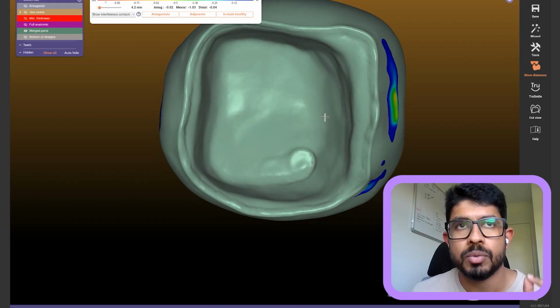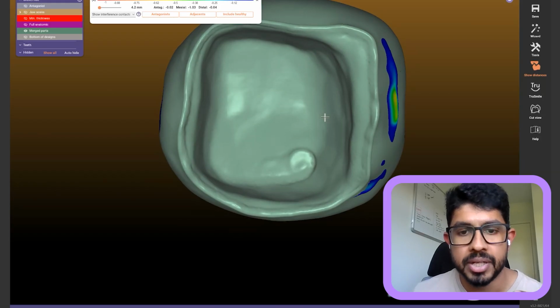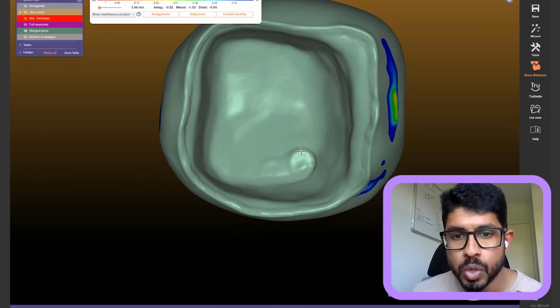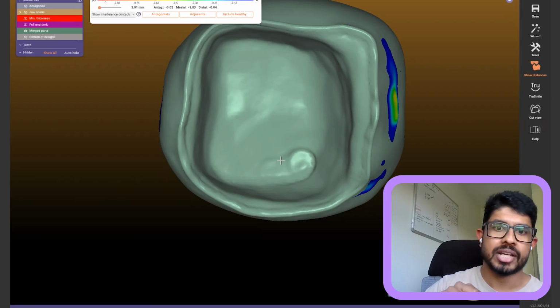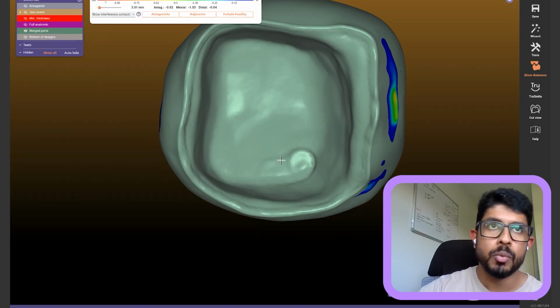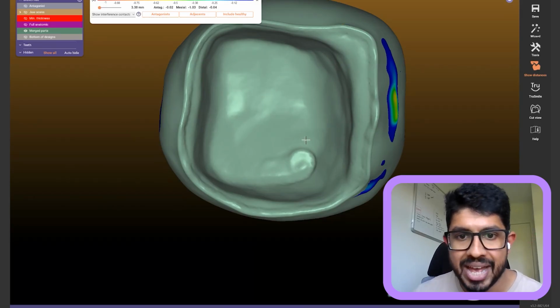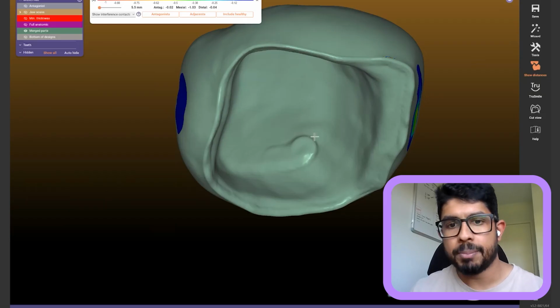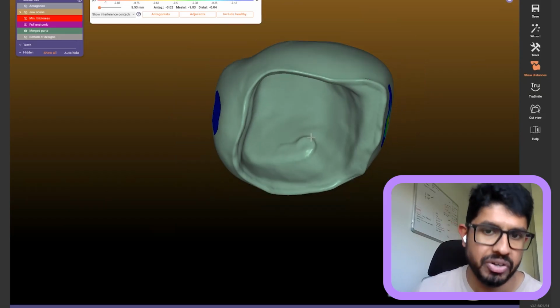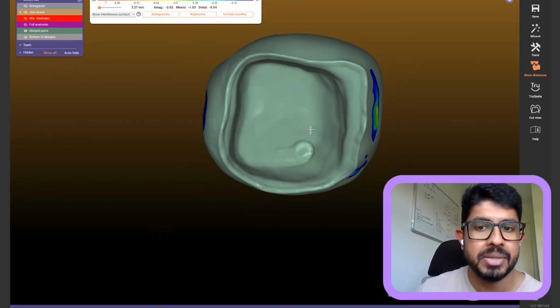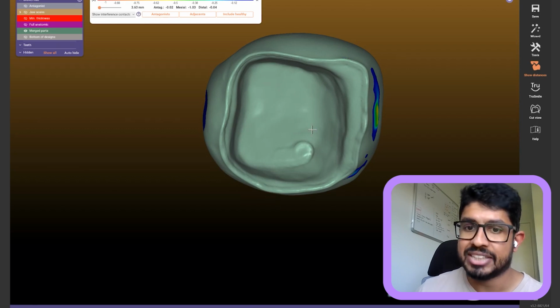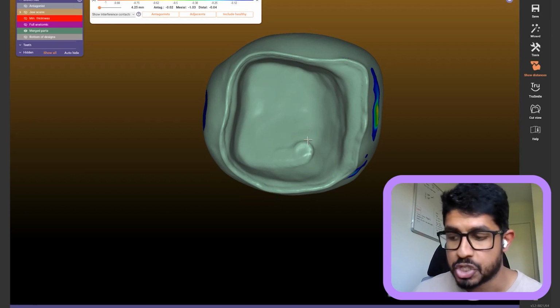Those ones will have certain burrs that are quite thick, and it needs to accommodate for that, because otherwise the burr won't overmill that area, and you'll end up actually having, it's not an undercut on your prep, but it's kind of an undercut on your restoration. And a lot of people have misfits with CEREC when they design on exocad because they don't know about the option that I showed you just before.